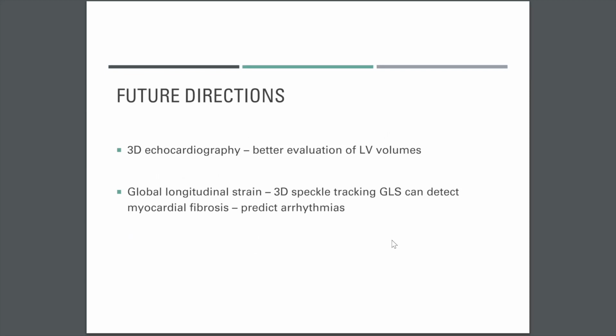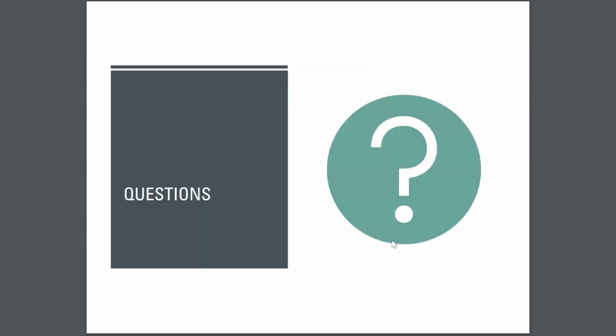And there's now research into using GLS to predict arrhythmic events in dilated cardiomyopathy. There's actually some good correlation evidence between areas of decreased strain and areas of fibrosis on MRI. And so people are using this as a quick tool to predict arrhythmic risk in DCM. So I thought that was quite exciting. And that being said, that is my quick evaluation of DCM and echo.